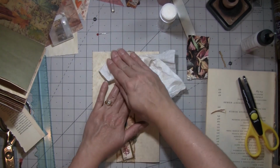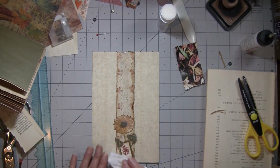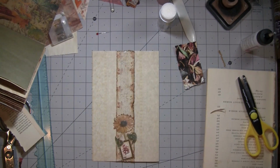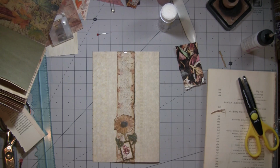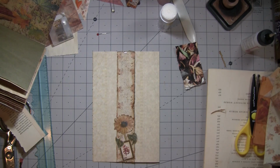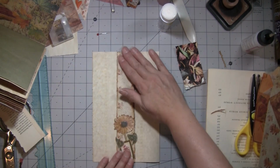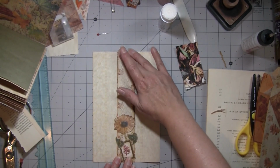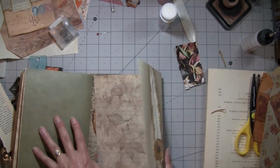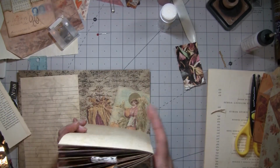I can't believe this has taken me as long as it has. And then, you know what would be cool is one of the big, what are they called? Recipe cards. I can find one in my mess of papers. Anyway, I'll find one and put one back there. I know I've got more of them. Those great big ones like we used in that first envelope pocket we did. Put one of those in there.